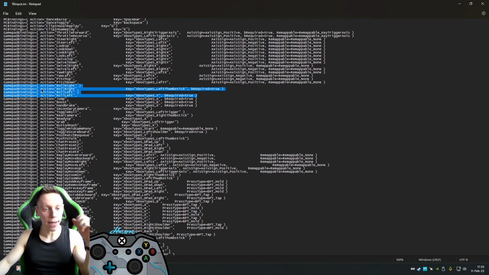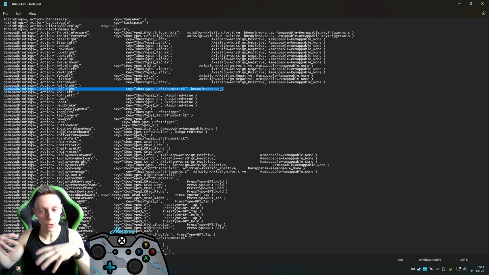What I did was adding another of this roll right here, and I added Xbox Type S left thumbstick, which is my usual button that I use for arrow right. Of course, this is also bound to the back of my controller that has back buttons, but this is basically what you do. You just copy and paste it, and you put another key here to have two different buttons doing the same action. So the first one is the right trigger, and the second one is the left thumbstick in my case, so that I can also use my old bindings in conjunction with the new ones.